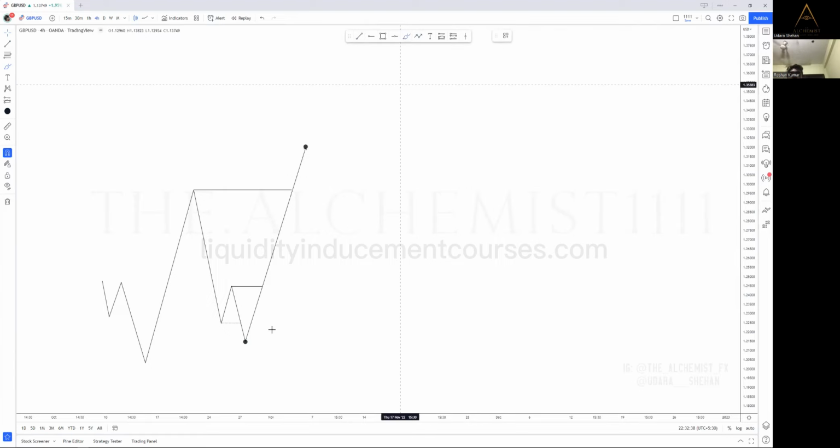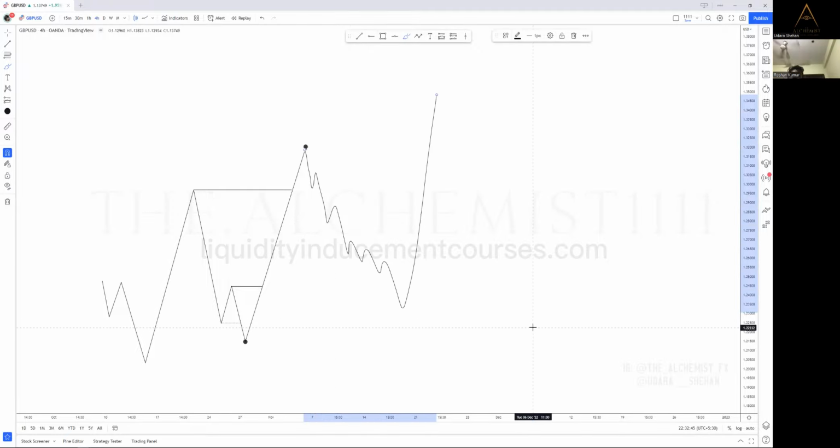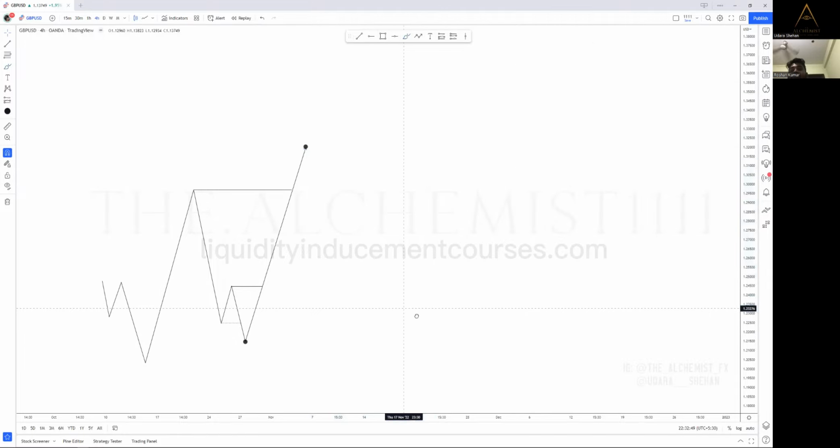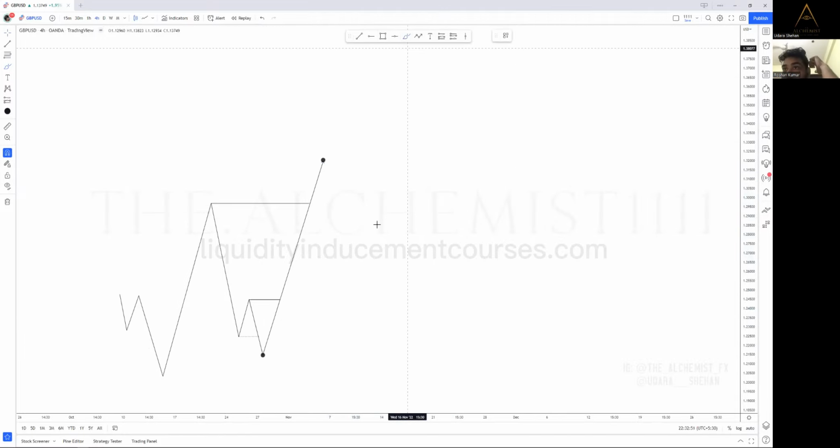So if this is the low and the high of the range, what is the reason for a pullback? You know that, right? That is to take out the internal range liquidity. So what is the internal range liquidity? It will be the swing lows that are resting inside of this range. Can you understand it? The swing lows that are resting inside of this range. So let me just try it out something like this.